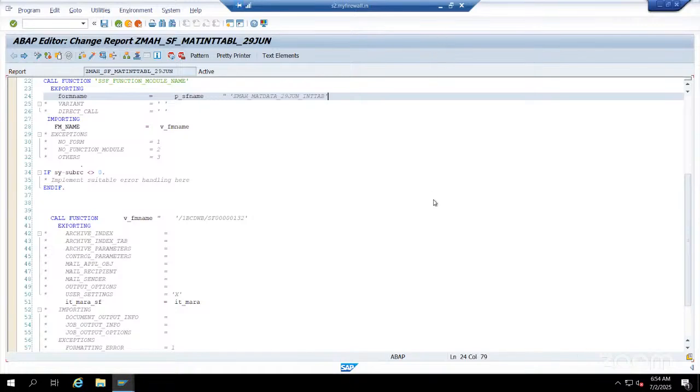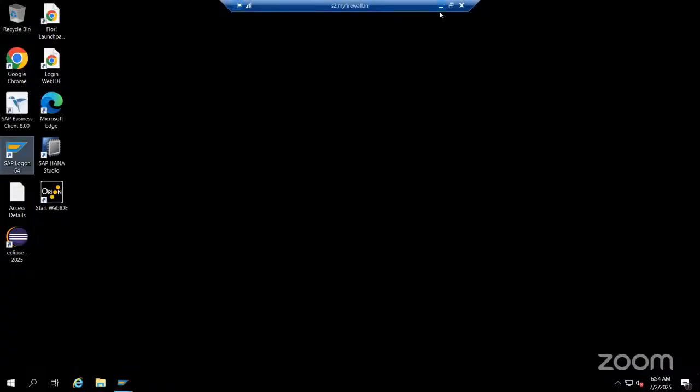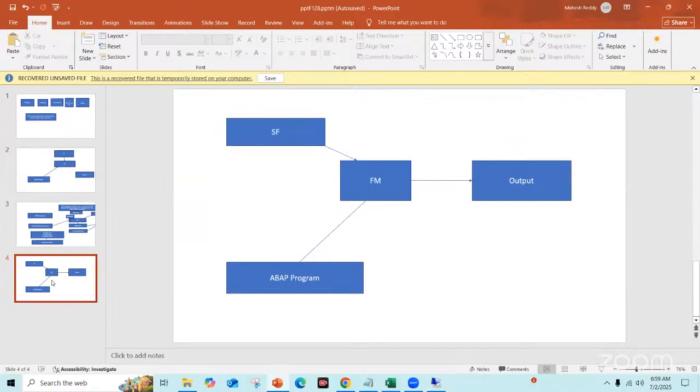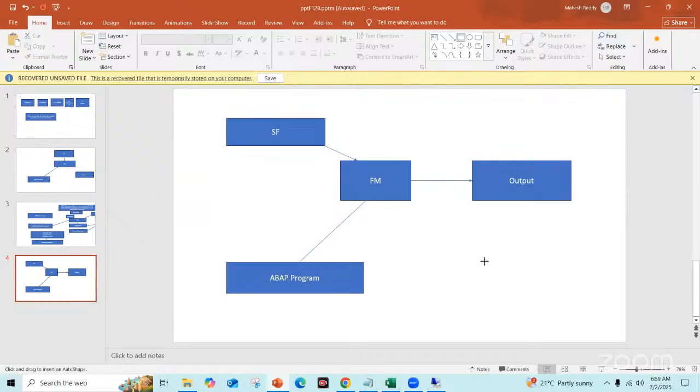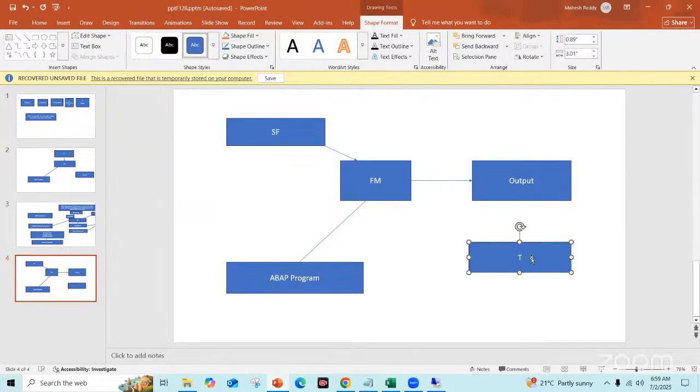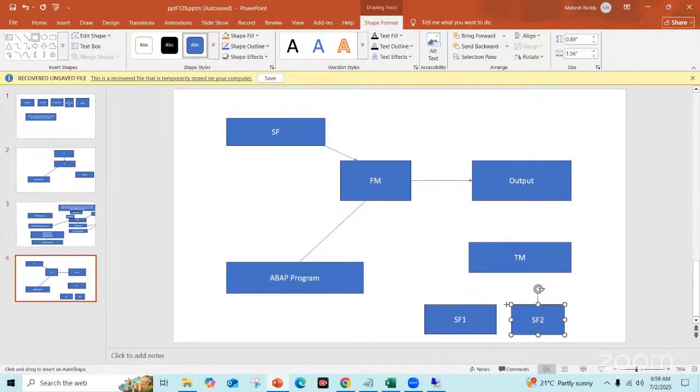Next, we'll go to text module. Text module is like you can create a text module, and this text module you can use across smart forms. This is smart form 1, this is smart form 2, this is smart form 3.